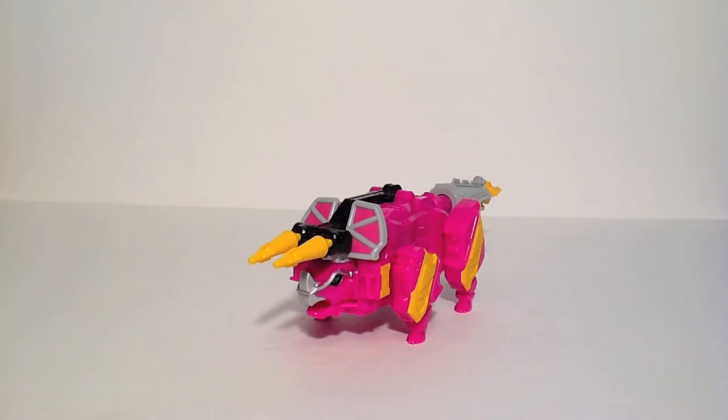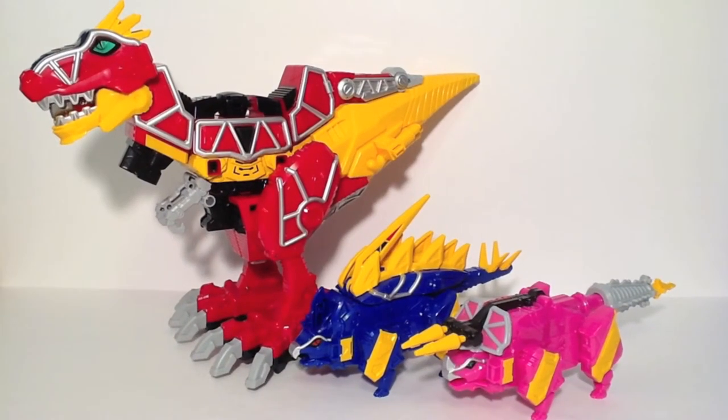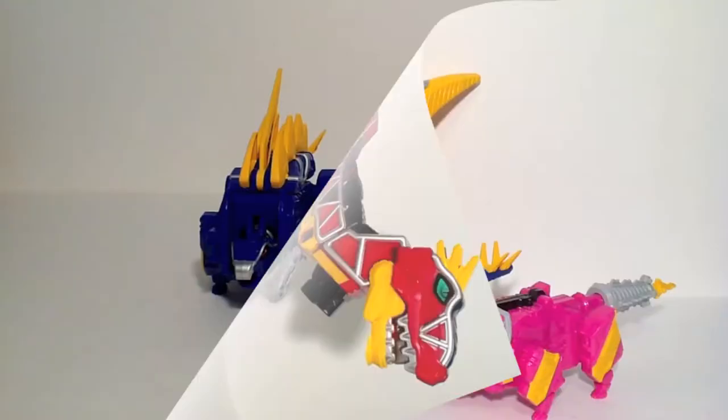So, how do these all go together? So, it is time for a snapping combination. Now, there is a lot of preparation to this, but nothing that they don't show you in the show the first time you see Kyoryujin combine. So, to represent this properly, we'll be taking a look at each step individually, and hopefully that'll make it a bit clearer of what to do exactly.